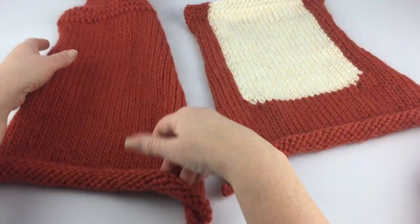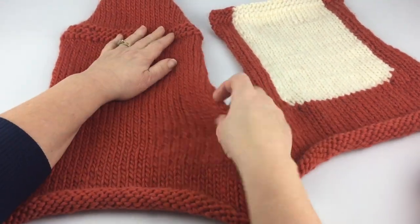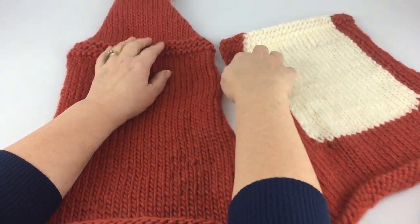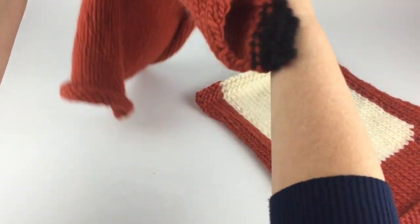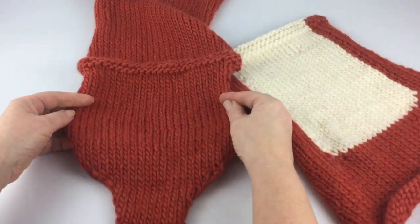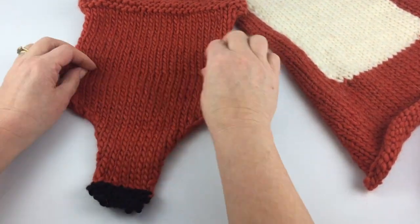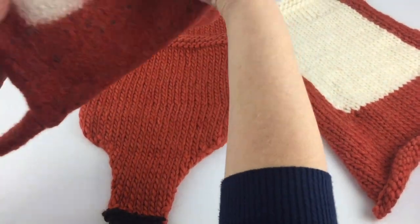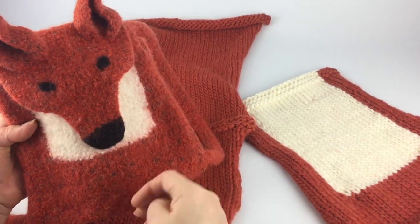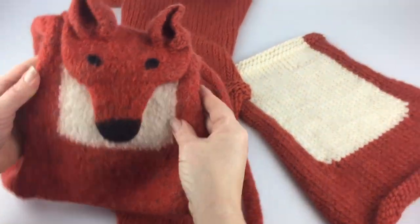It's the same shape. So here you've got the back. This garter stitch rib just matches up with this side, and then this is his face that would flap down, and you can see it's just knitted to the shape there, and we've got the little black on the end of his nose. So if I show you the bag, here you can see the face there, and you've got the front with the white piece, and the back that's just plain orange.